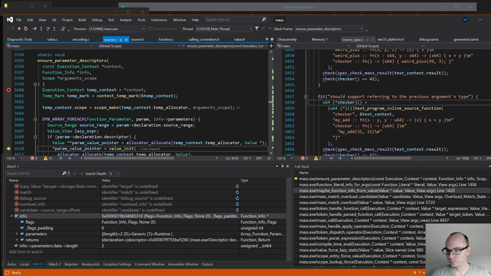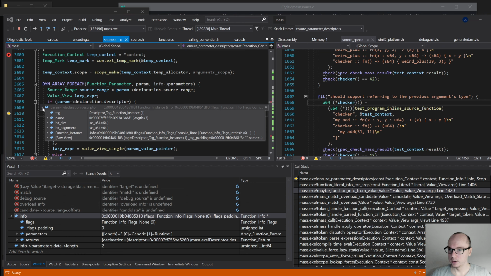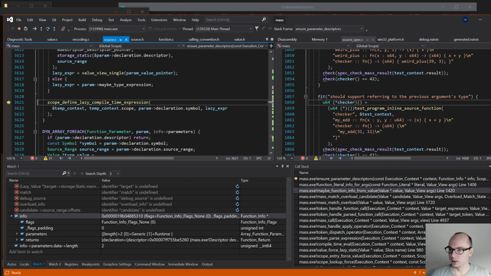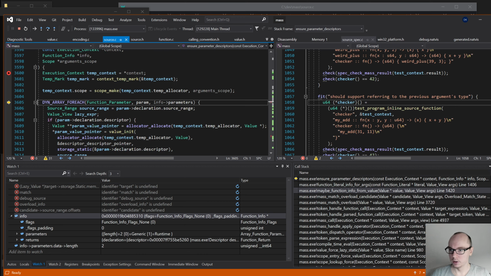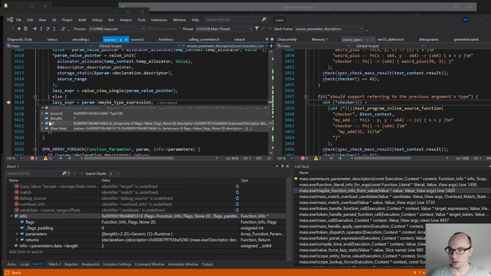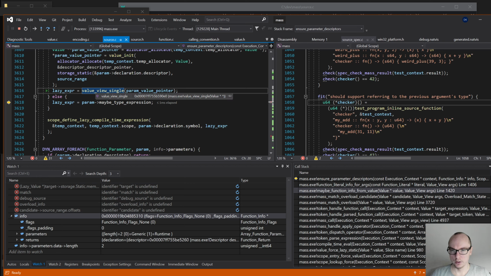Fine, fine. Oh, descriptor here is, and it's an instance. Okay. We define it with a simple impl. Okay, we go in another round. Here we have a type expression. Type expression is type. Okay.